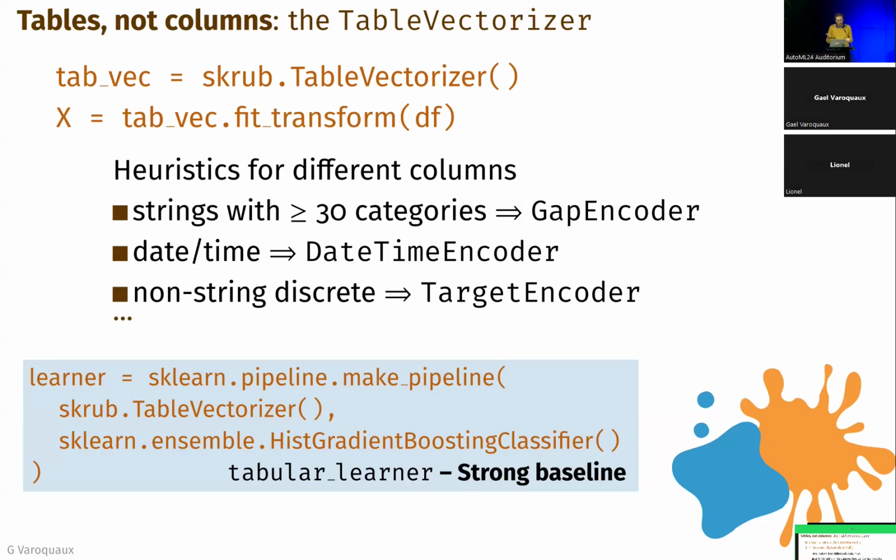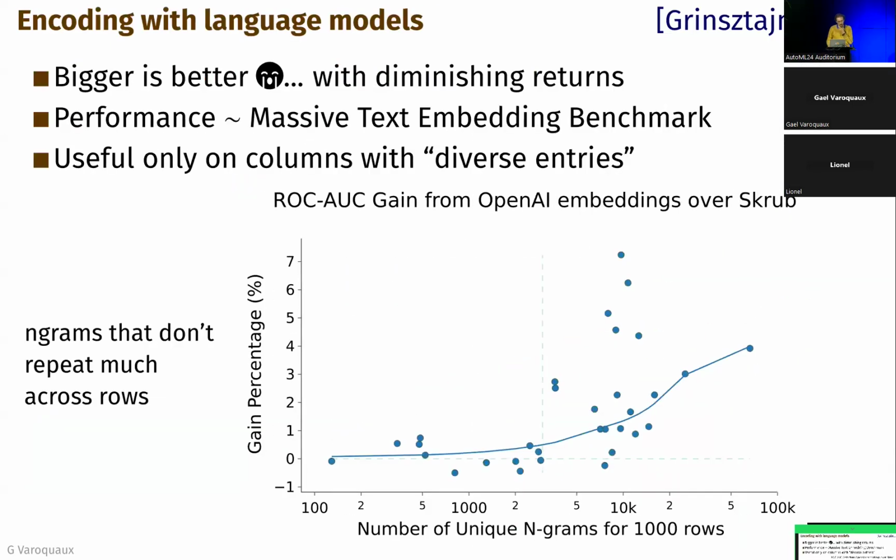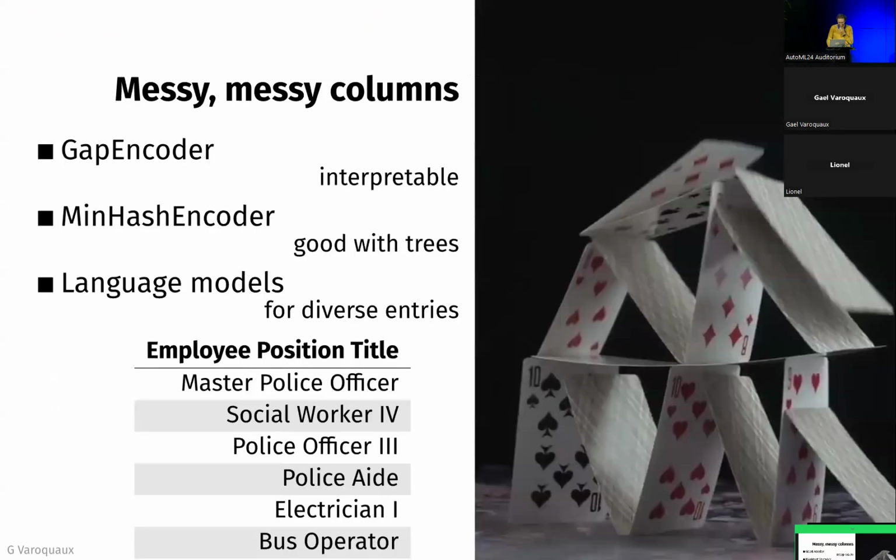It's very nice to use because you just make a pipeline, pipelining the table vectorizer with the learner that you prefer, and it can be used readily. This is what's behind the tabular learner. Currently, we don't have the notion of diverse entry in it. We should add it. By the way, this paper isn't published. It's on arXiv, but Leo basically thought it wasn't cool enough and tried to do cooler stuff. So if you think it's cool, you need to tell him so that he actually submits it. He's around.